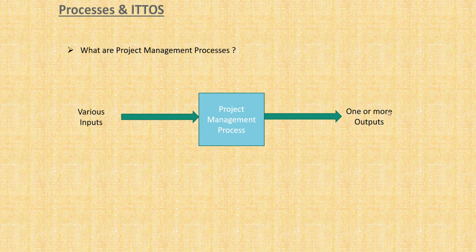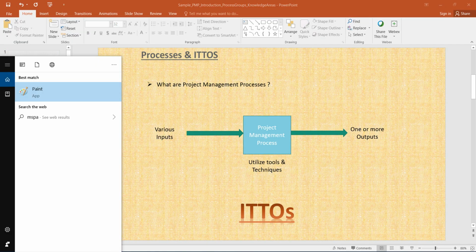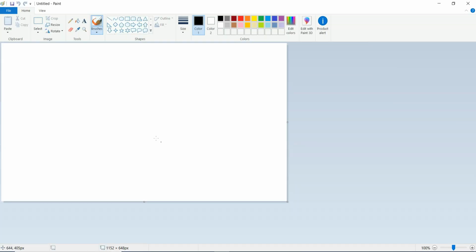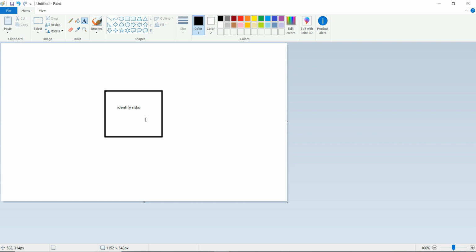We'll just discuss this with a simple example. Let's suppose we have the process identify risks. We have one process in project management which is identify risks.